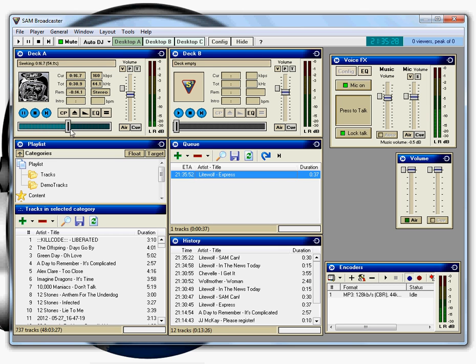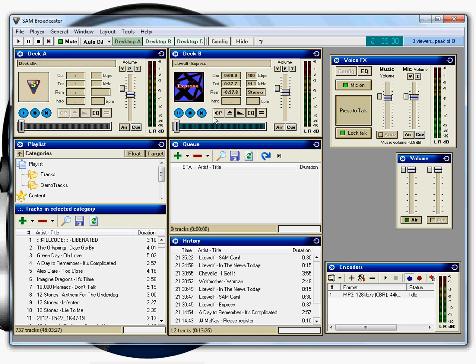When it's completed, the queue will move the next item into Deck B and will play that automatically. You have equalization and customization options within the Deck A and Deck B windows to control fading in, fading out, and time delay between tracks. Your IBA instructor will give you information on how to control this for maximum effect and the best quality broadcast.